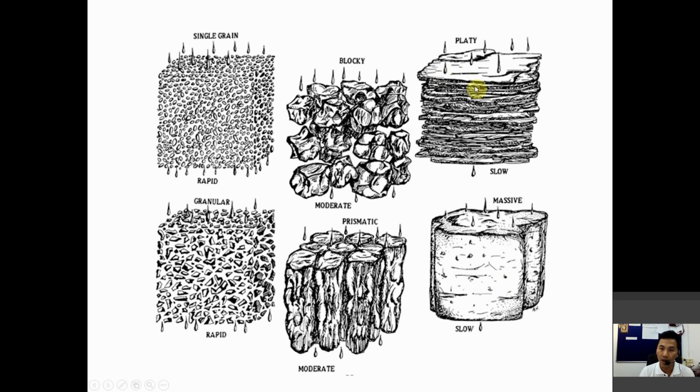You can see that all the soil particles, especially clay size particles, just stack up and hold tightly to each other, where the force that they hold to each other is kind of perpendicular to the water flow. So this somehow blocks the water flow direction as well. Also the blocky structure is kind of between these two groups, so the water can flow right in the middle, at an intermediate flow rate.